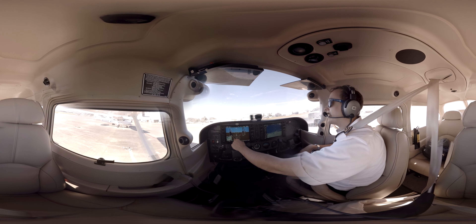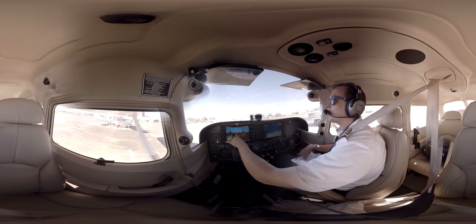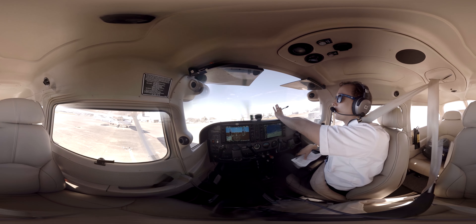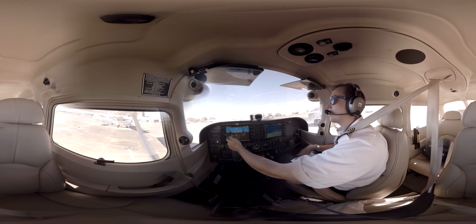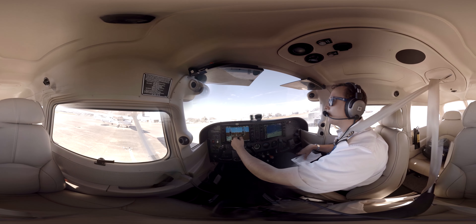When I do the normal takeoff out of here and we go around the lighthouse, I'm going to be rotating when this says 55 knots. This right here is the attitude indicator. Think about it as a big horizon, like you see when you're looking out towards the ocean. This is going to give us an indication — the blue meaning up, and the brown, think of it like the ground color, is going to be showing our descent.